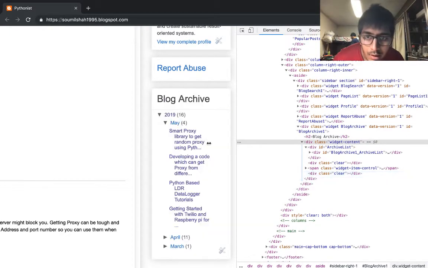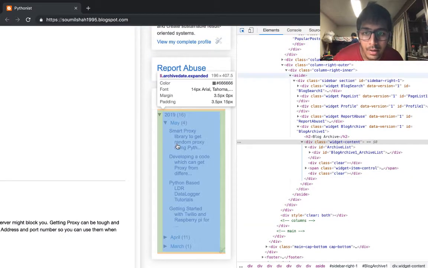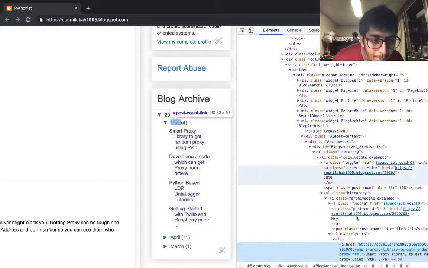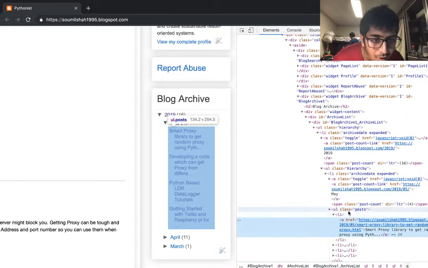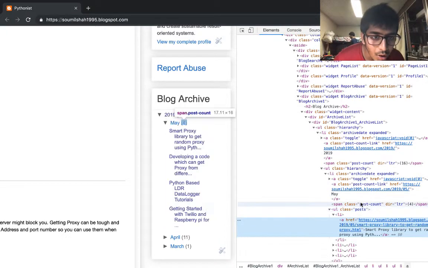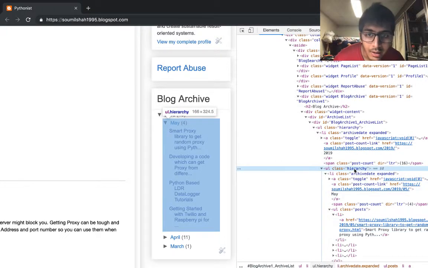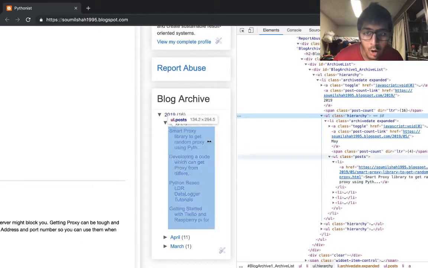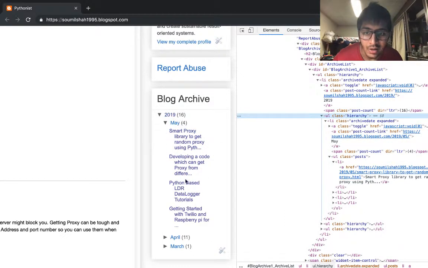Let's try to dig a little bit more inside. So here is the post. It's inside a class known as post. All right, and here is the hierarchy. So all this content is inside that hierarchy. The April, the March, it's all inside the hierarchy.